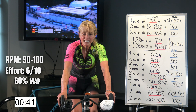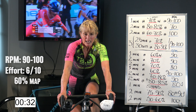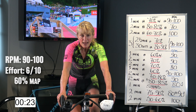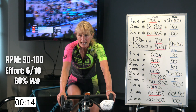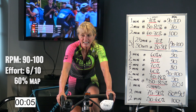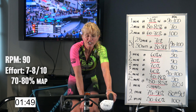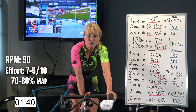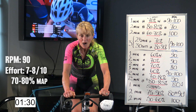Furry Creek goes straight up in front of you — intimidating for all. We're going to push over the top because it's really important to be in a good position for the downhill; you get some recovery, then there's another hill before you're almost in Squamish. Have a drink of water. Start bringing effort up to 6 out of 10. In 10 seconds — you're at a 60% number, still able to speak but not fully easy aerobic. Into this minute at 90 cadence, bring that gear up. No cheating. Strong through the feet.